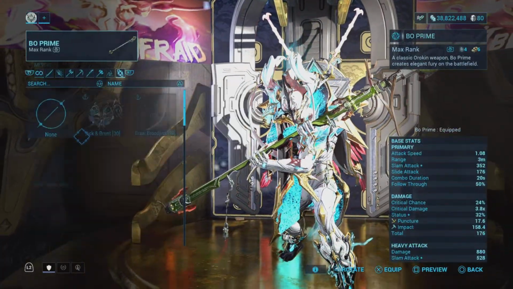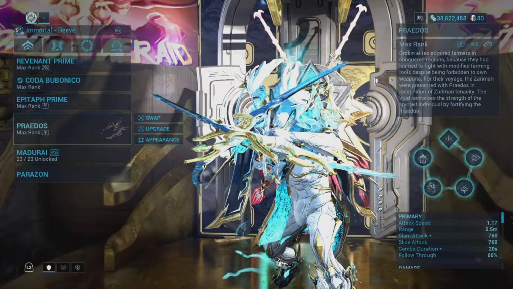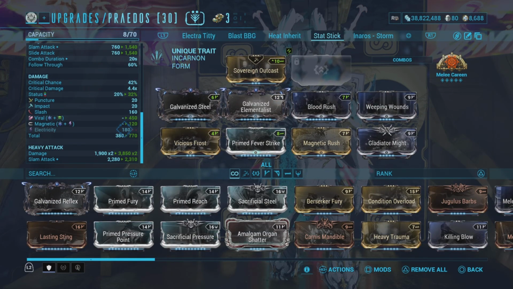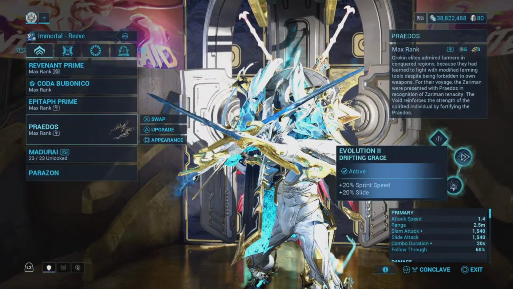For my melee, I'm not going to use any melee for damage. I'd rather have a basic stat stick. It does the job wonderfully. This is the evolutions.